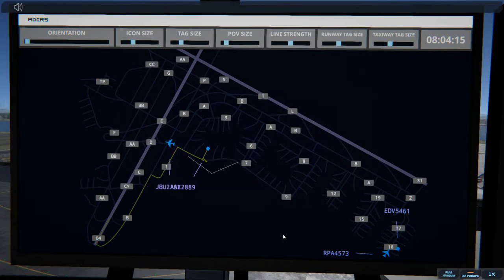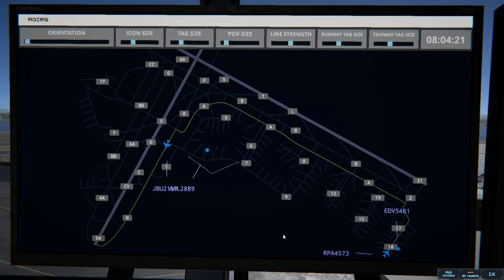Brickyard 4573, runway 04 via Alpha Bravo. Runway 04 via Alpha Bravo. Brickyard 4573.